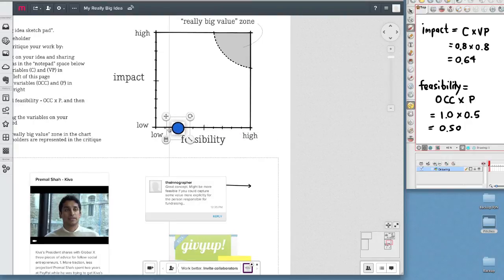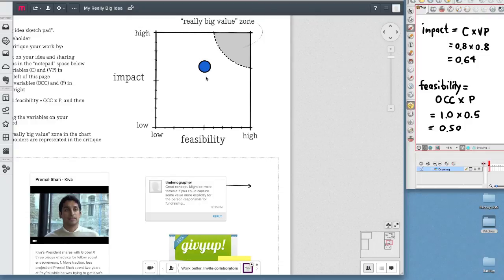Now feasibility, I'm only halfway up this chart, 50%, so I'm right there. Impact, I was 60, so this is 10, 20, 30, 40, 50, 64%, roughly there. So I'll go up here, and I'll drop that right, oops, I'm a little low, right around there. And that's how I know that I'm at about that point, just based on that feedback. Don't believe it if you don't believe it.